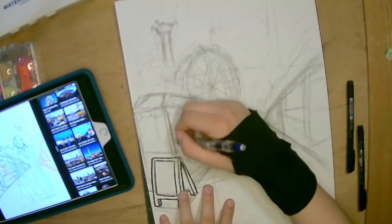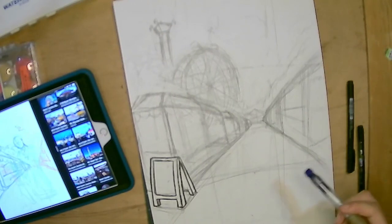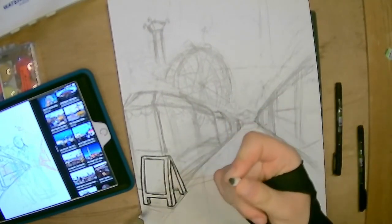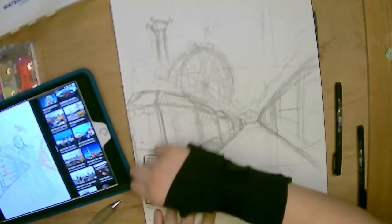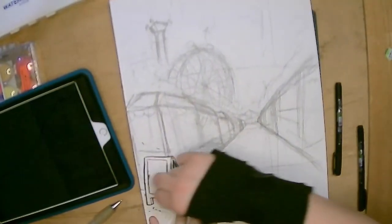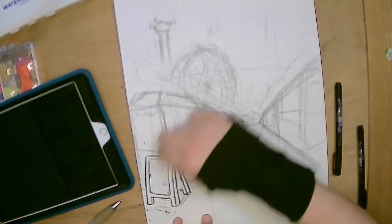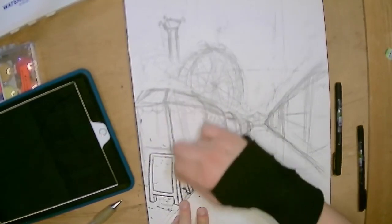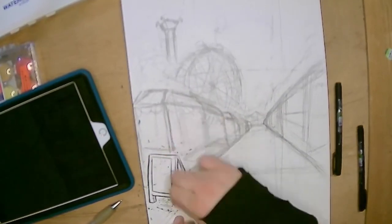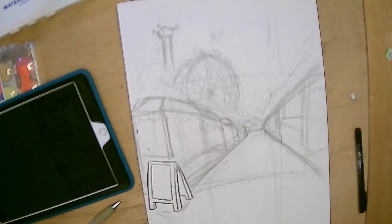But inking is also a very important step because, as you can see, my sketches are very, very messy. So inking is where you find where the lines actually are, and this is where my little bit of eraser comes in handy. It makes the form come into the scene in a way that's more solid and defined and that people can understand more.